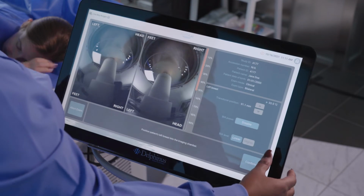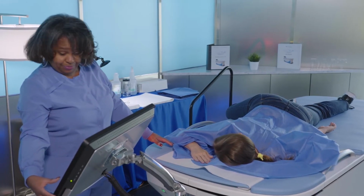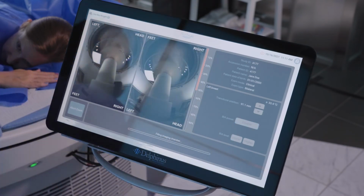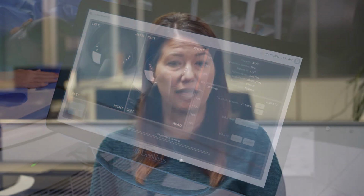You're not required to put your head in any weird position. I wasn't required to hold my breath for periods of time. There was no pain. I joked with them, I could fall asleep right now. I would definitely recommend this procedure for other women. I would imagine that it would encourage other women who have heard that traditional imaging is painful, and may stay away from it. This could be a nice way to get women to ensure that they're taking good care of themselves, since it was relaxing and comfortable.